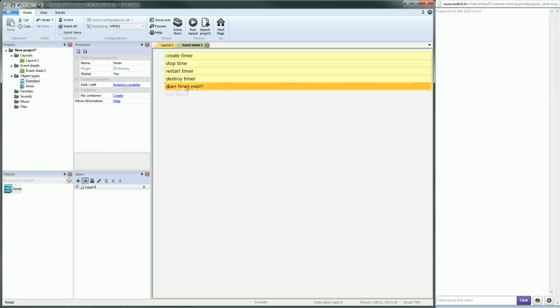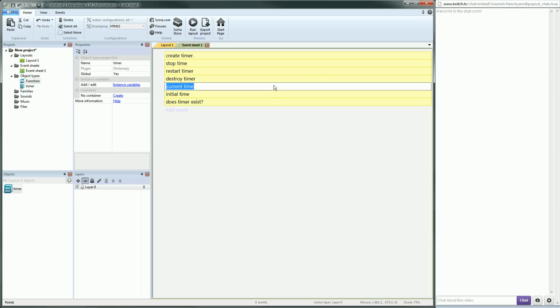What else? Obviously, you want to be able to query the timer to ask some properties about the timer, like the current time of the timer, maybe the initial time.